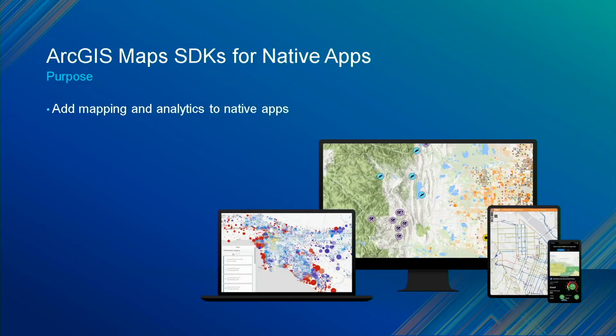So let's just step back and review the native SDKs, really their highlights and their purpose. So first and foremost, the native SDKs are designed for adding mapping, geospatial, and location intelligence capabilities to native apps. Now, the term native here is important because we're using it to differentiate from things like web maps that are built with our JavaScript Maps SDKs or hybrid or web and native technologies. So native apps are compiled using platform core programming languages and APIs, plus our internal native SDK, really our runtime core written in C++. The native apps themselves are delivered using installer technologies, or they're installed on devices via app stores.